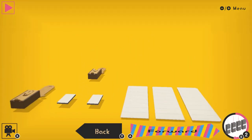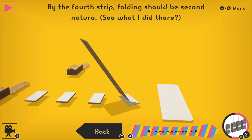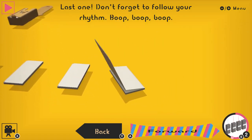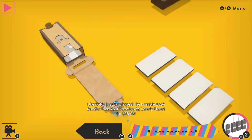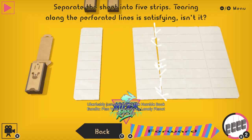Boop, boop, boop. We got our piston packs. We're ready to go. I'm gonna stack these bad boys for when we need them for later. All right. Oh, something went through.